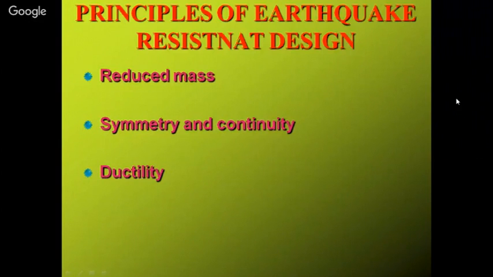Another is ductility. Ductility means we are allowing the structure to move a little bit with the forces. Ductility as well as damping. What is damping? Damping means whenever one force comes, another body resists those forces because of friction, because of some damage. Because of that friction and damage, the energy is absorbed by the system. That is called damping of a particular system.